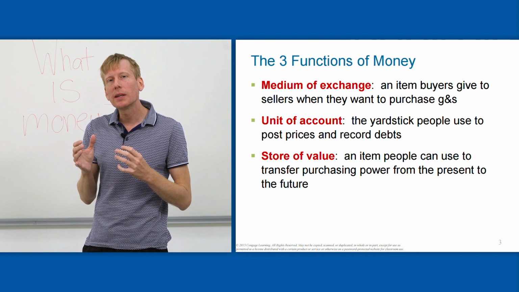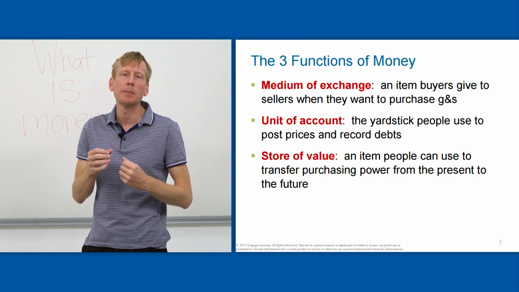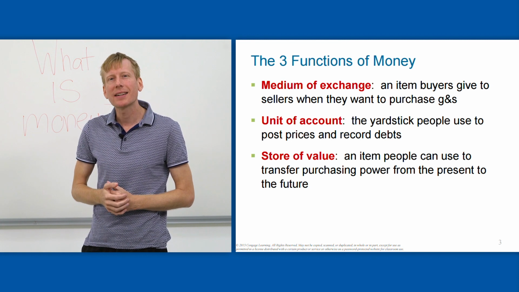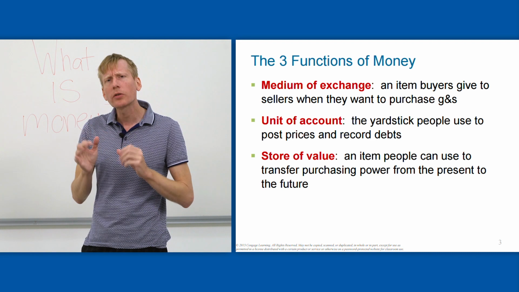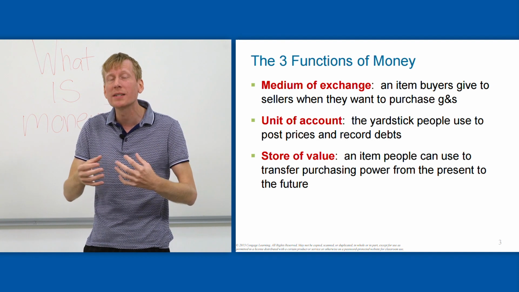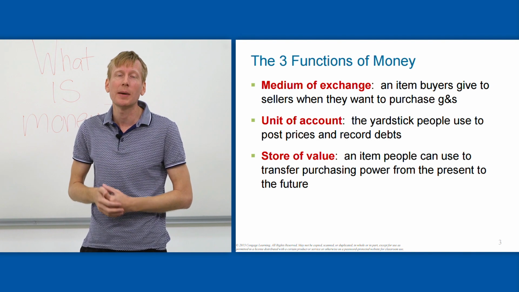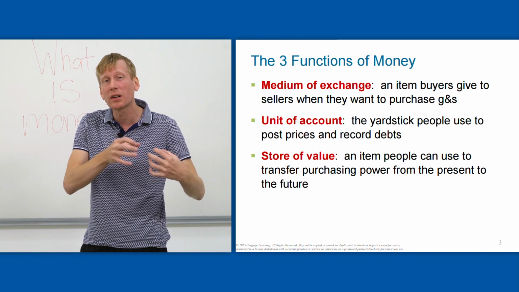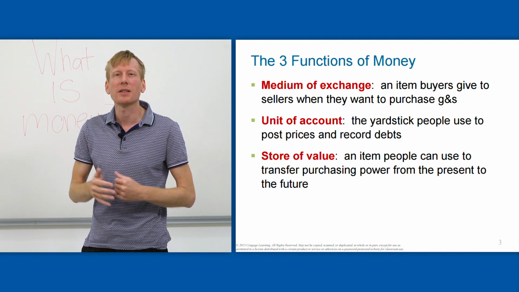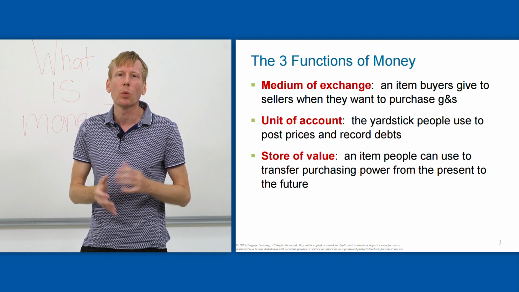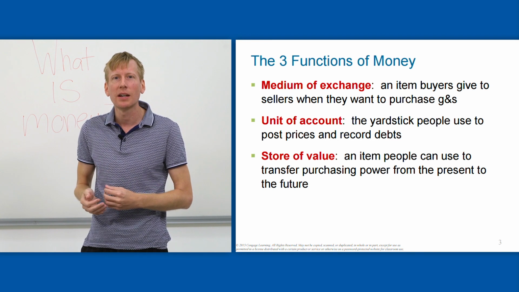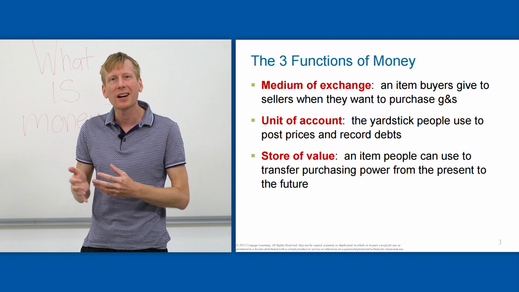That is to say, it should be easy for me to determine how much of it I'm getting, and to set a price of a good as measured in that. So it's not necessarily easy for me if we try to use, say, goats as our medium of exchange. Say everybody wants goats, so I can always exchange wheat for goats. People can exchange tomatoes for goats, therefore I can exchange my wheat for goats that I can use to buy tomatoes, but all goats are not the same. And because goats are not all the same, it's difficult to say that 1 ton of wheat is worth some number of goats. Are they male goats? Are they female goats? Are they 1 year old? Are they 4 years old? What's their color? How much do they weigh?